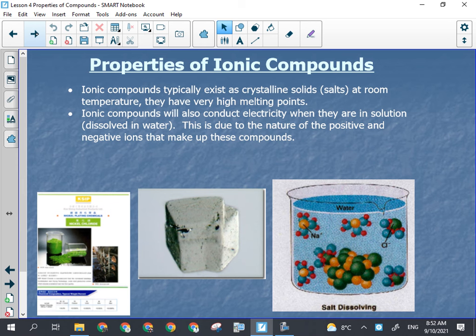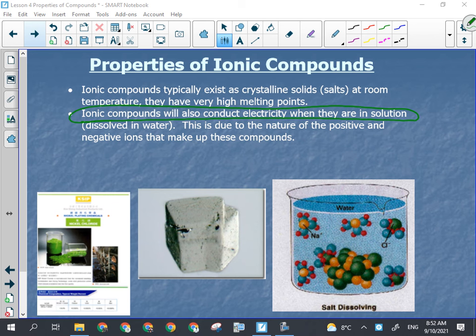All right. Questions there? So it's super important to have this highlighted, because that's going to be one of the tests that we're going to run in the lab. An aqueous conductivity test. That is, we'll make a solution with all of our unknowns, not all together in the same solution, each in a separate solution, and test the conductivity. If it conducts electricity, then you know that it is not any of the molecular compounds on the list. You can immediately eliminate things like water and alcohol and stuff like that. Well, although you can eliminate those two because they're liquids.